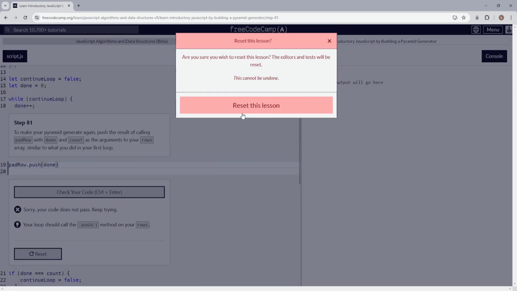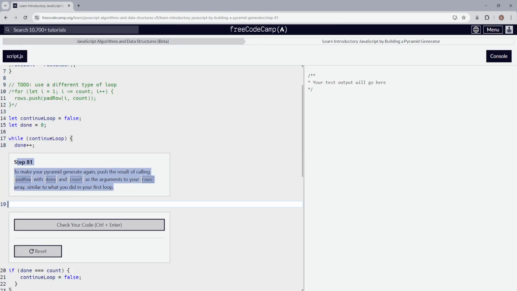So we will do something like this to our rows array.